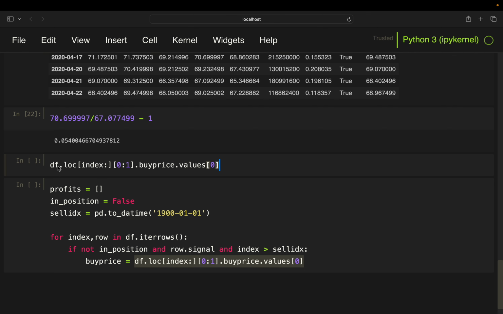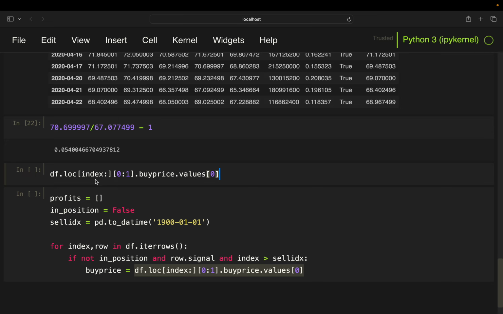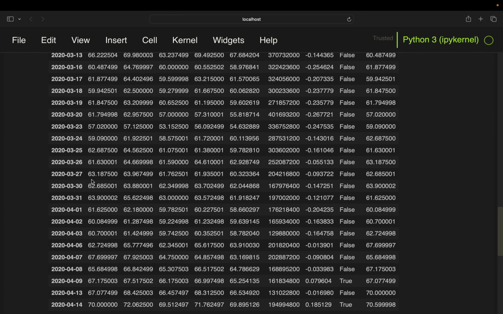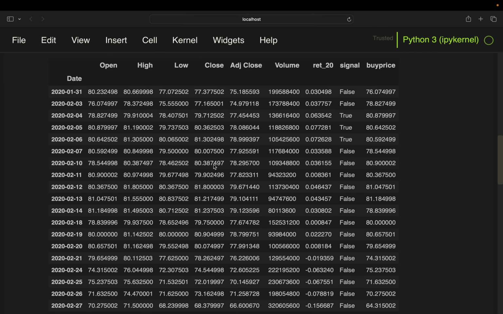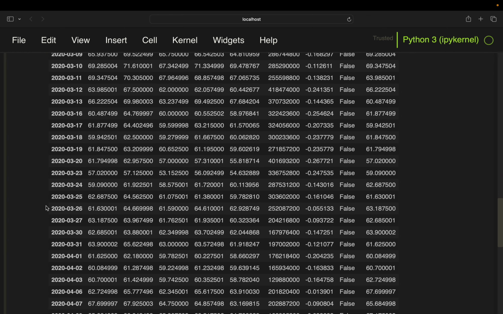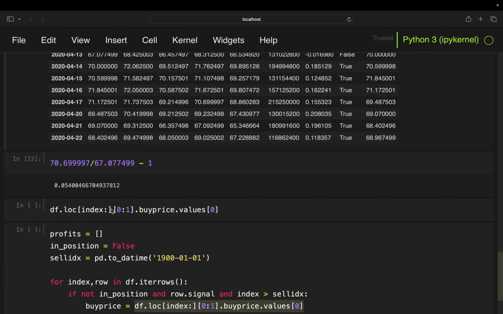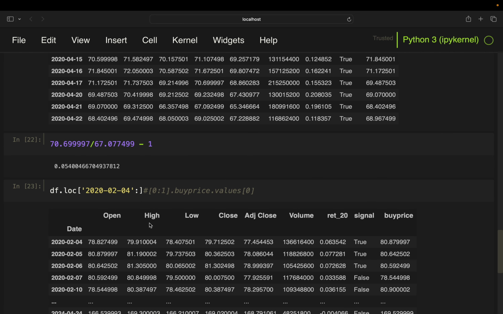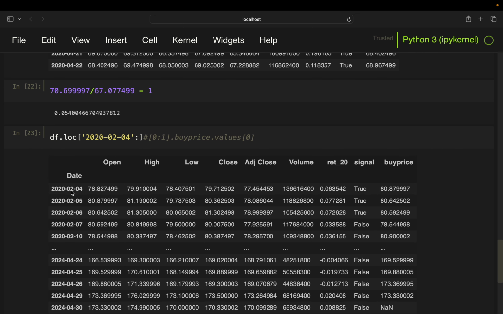If you take the data frame and screen for the first index where you get a buying signal, which was, where was it again? Which was the 4th of February 2020 here. So if you screen for that, let's just take that here. Let me comment that out for now. You will just get all rows from this date on, and then you screen for just the very first row.